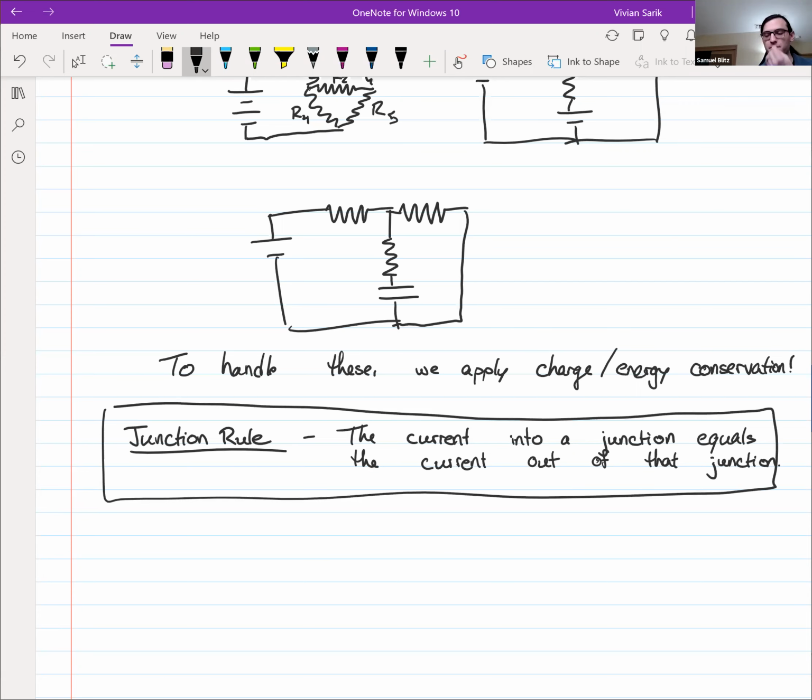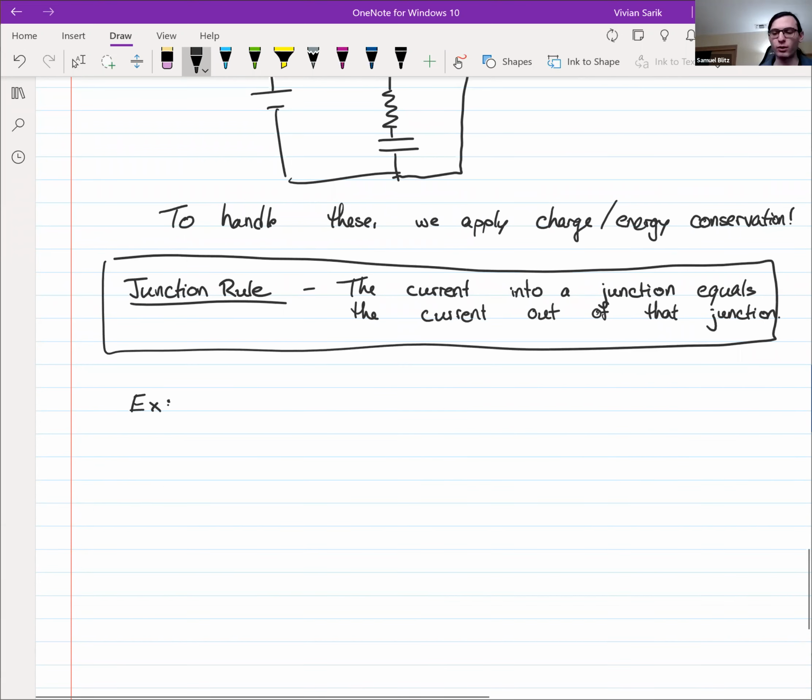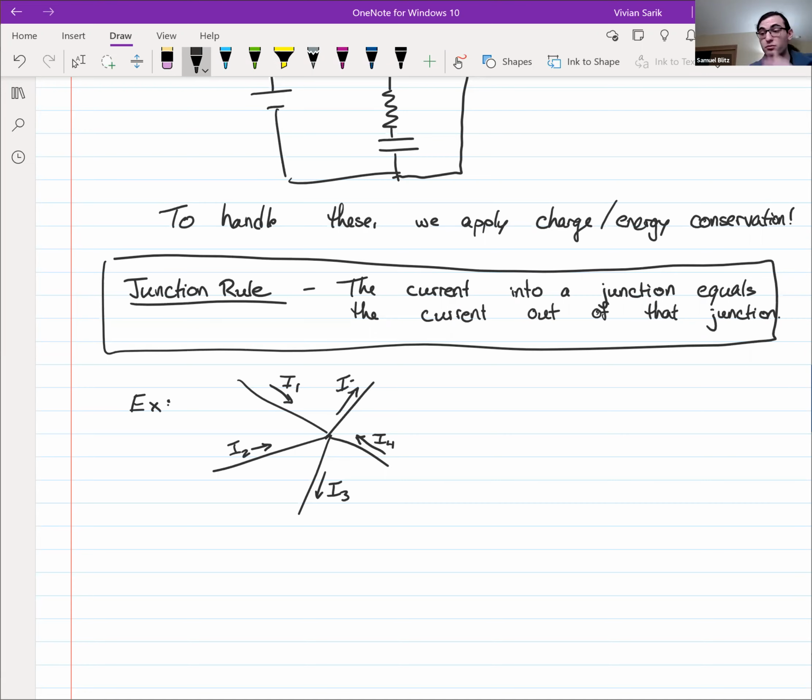Very useful rule. Just as a quick example, let's say that you have a complicated circuit and you have 5 equipotentials that all meet at a point. And you have some current I1 that's going this way. Maybe you have a current I2 that's coming this way. Maybe you have a different current I3 that's leaving. You have I4 that's coming in. And then maybe you have I5 that's leaving. There are currents coming in from all over the place, and they just all happen to meet here.